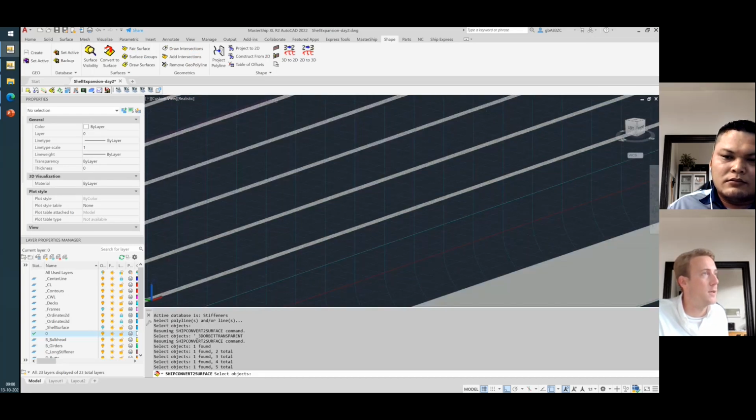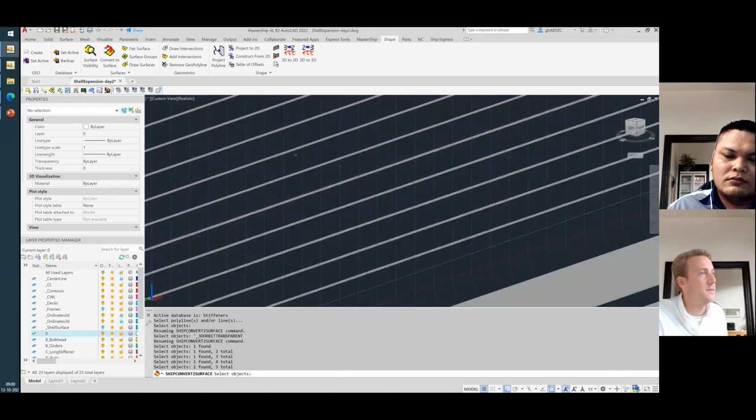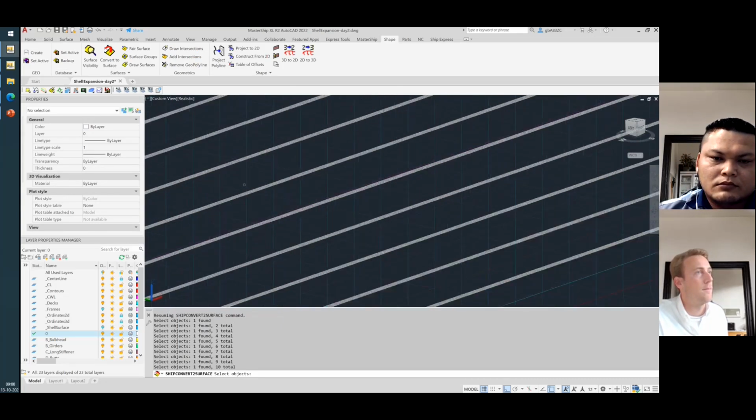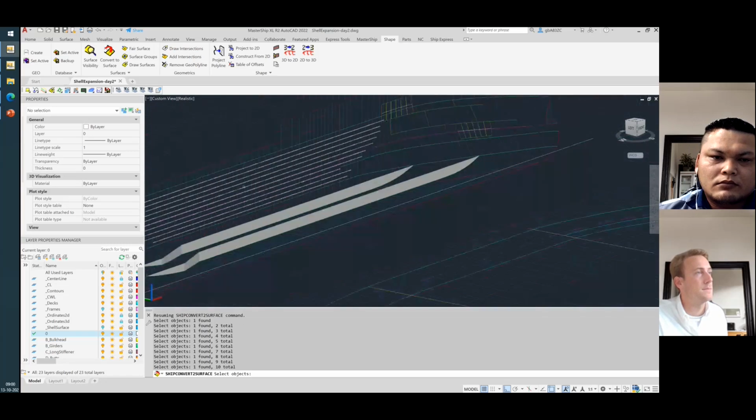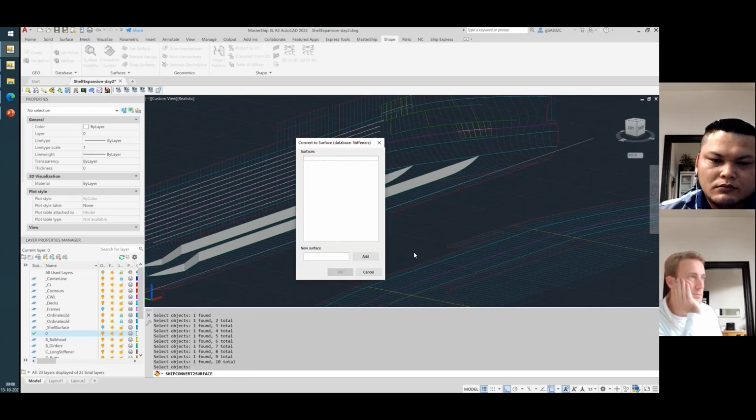You can do the lines as well, but if you only do the surfaces, then that's cleaner. So I've selected all the stiffeners. And you do only 2D walls. And then I do add.